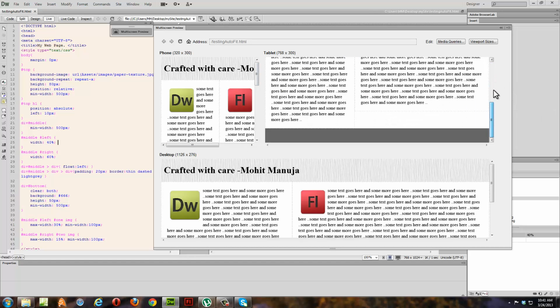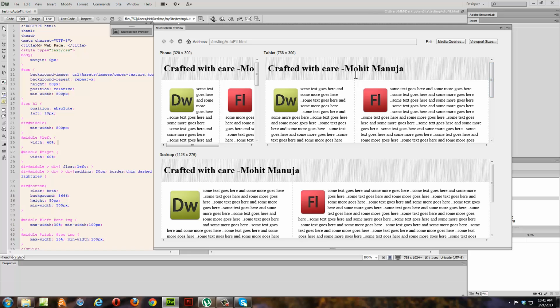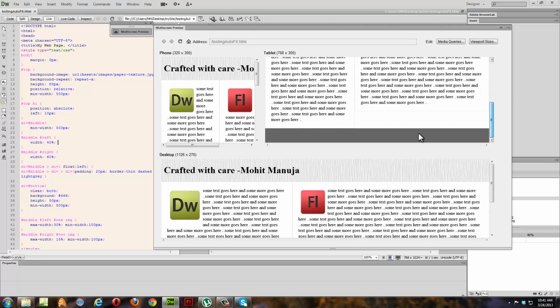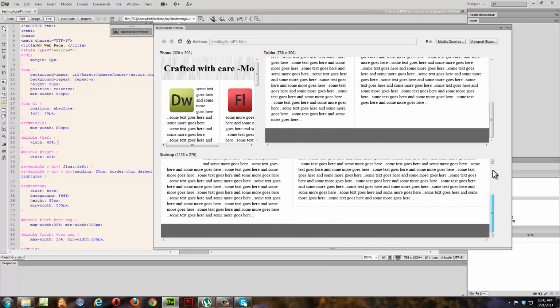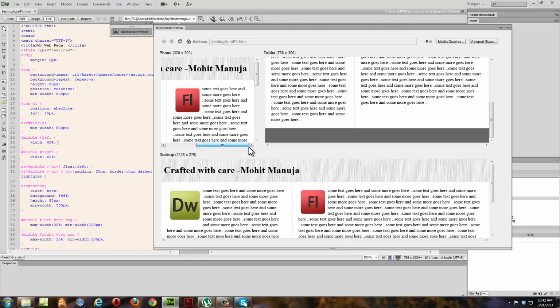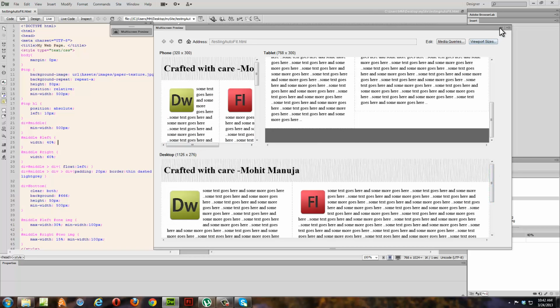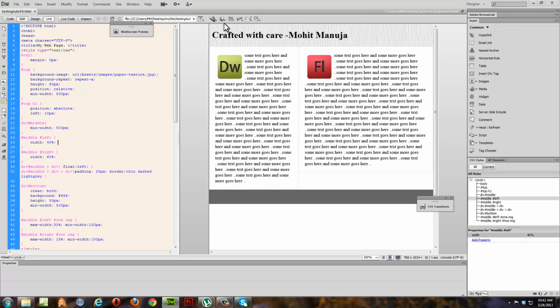This is for the tablet, this is the header, this is the H1 element, and there we have some space for the footer. Alright, so everything is just perfect out here. Let me take a browser preview as well. Let's go with Google Chrome first.